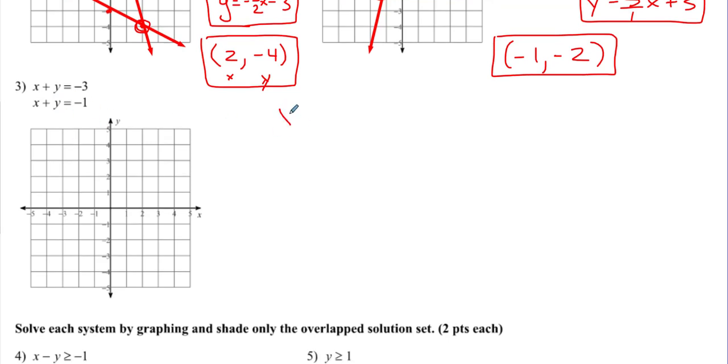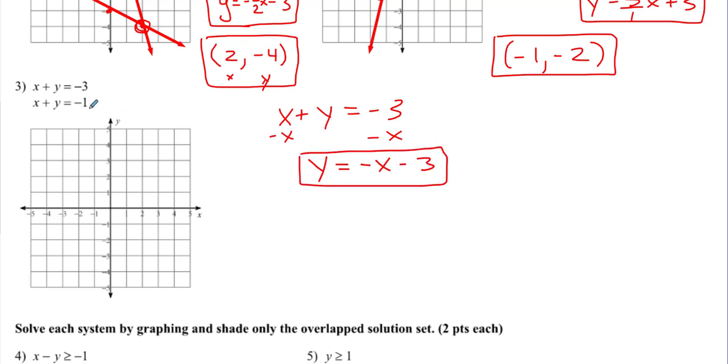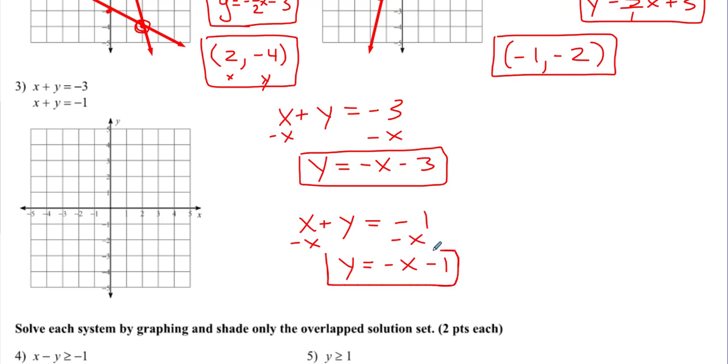Let's take a look right here. We got x plus y equals -3. Remember, we want to subtract that x term. Y equals -x minus 3. And then we got x plus y equals -1. We want to subtract that x term. Y equals -x minus 1. Alright. Then we're going to start at -3. We got a slope of -1 over 1. So down 1 over 1, down 1 over 1. And then you can fill out all these dots right here.